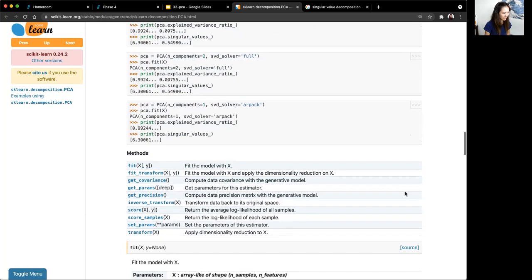Something else I want to talk about is, one downside of doing any sort of dimensionality reduction is you do lose interpretability. So for example, if you were to run a random forest model and you had 1,000 features and you do feature importances, you can take a look to see what the important features are.